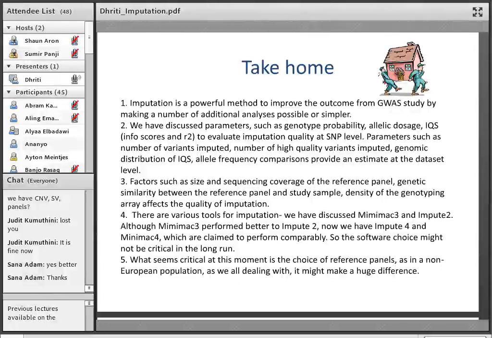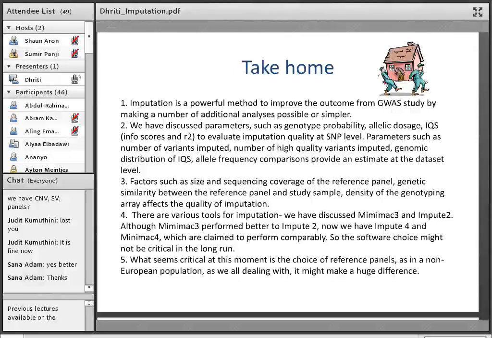Imputation is a powerful method to improve the outcome of GWAS studies by making a number of additional analyses possible or simpler. We have discussed parameters such as genotype probabilities, allelic dosages, and imputation quality scores like info scores and R squares to evaluate the imputation quality at SNP level.